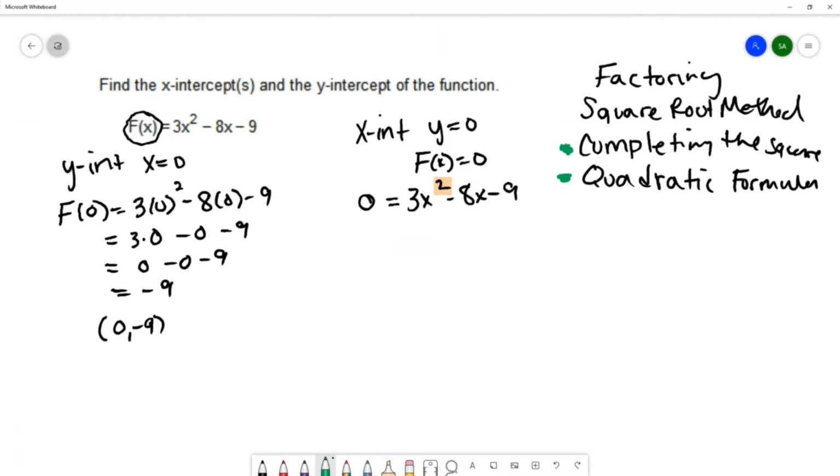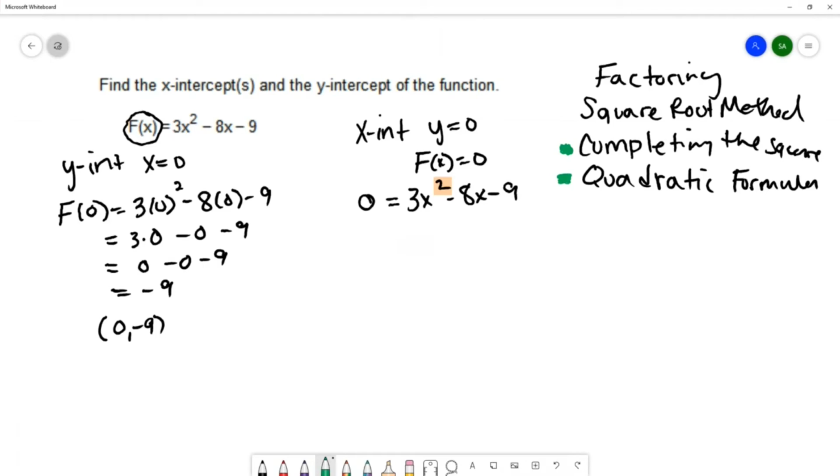However, the completing the square method is very detailed and there's a lot of steps to it. And the quadratic formula has a little bit messy formula for you to memorize if you want to use it, and then also quite a bit of steps to simplify it. So we don't go to these methods typically first because of their answers being a little messier, their process being a little bit detailed. We typically try to do these other methods of factoring and the square root method first because the answers can come out cleaner and faster.